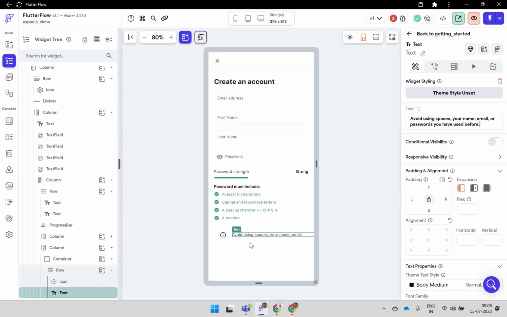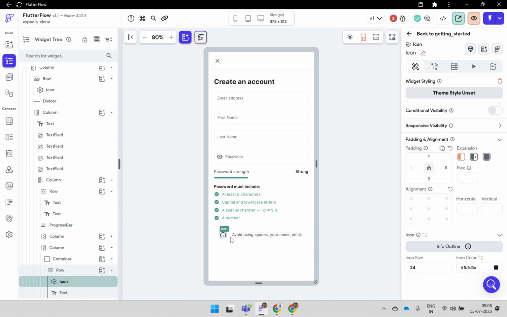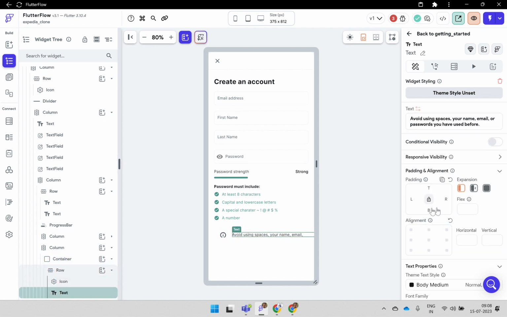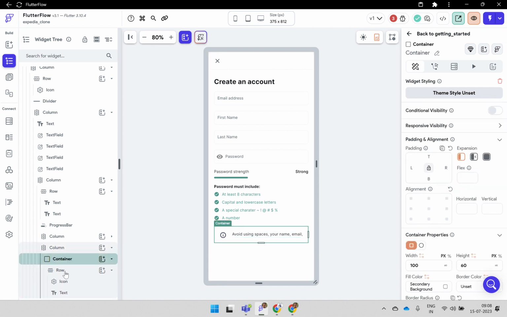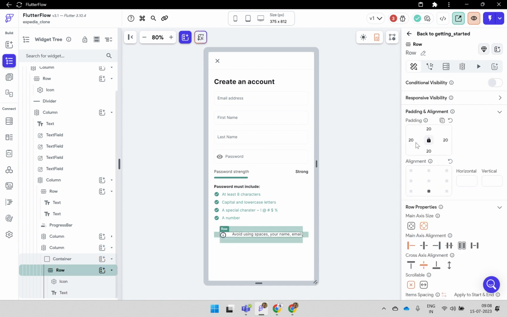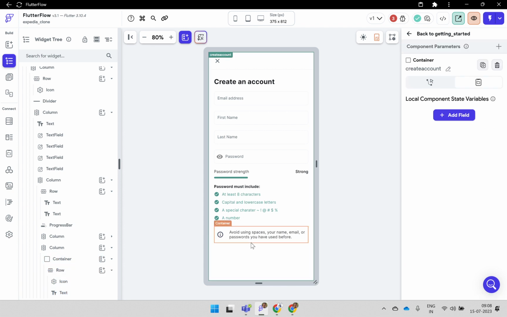Full stop. Now this text is overflowing outside the container. So what we have to do is flex this, so that it wraps itself within the row. Instead of 20, let's make it 10 so that it's visible.